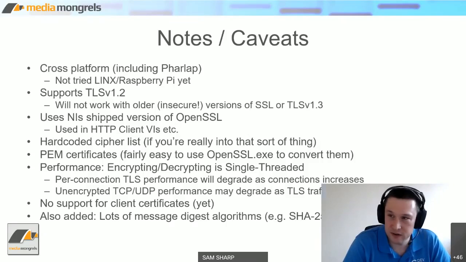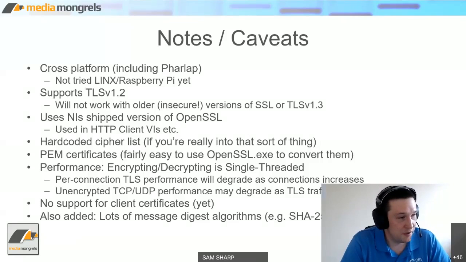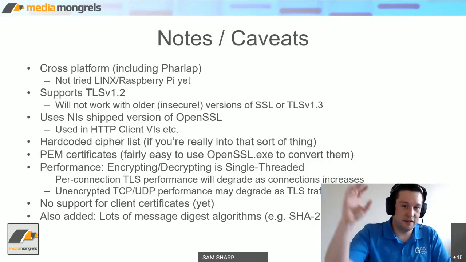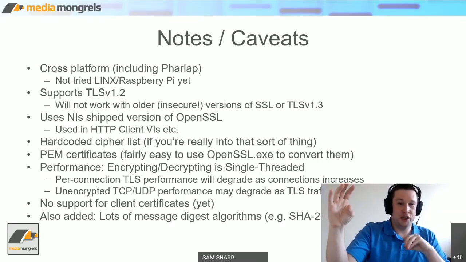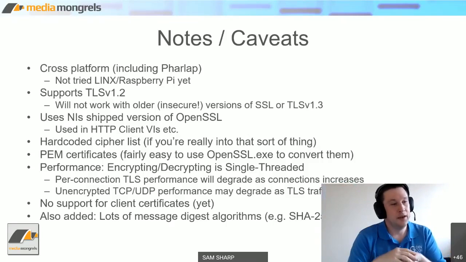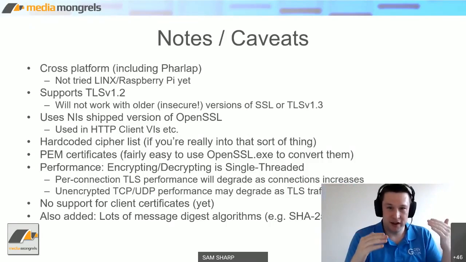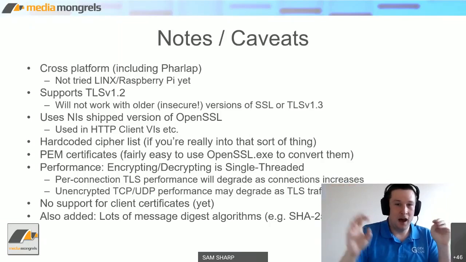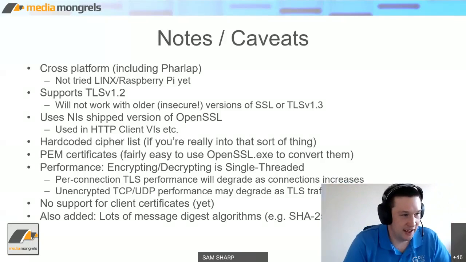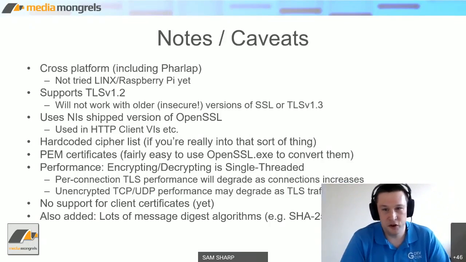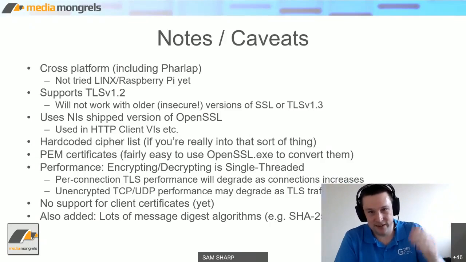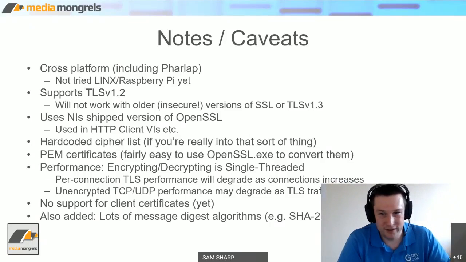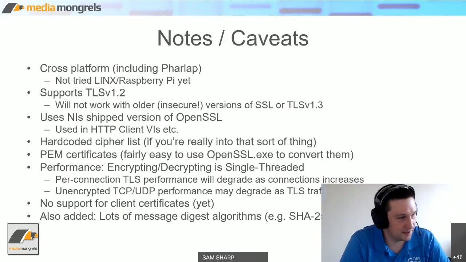There's no support for client certificates. Typically what we've been talking about so far is that the server has a certificate, and as a client, we check that the server is who we say it is. There are also client certificates, where the server checks that the client is who they say they are, and that isn't supported in the functions yet. It's a good way of checking that. It's how the GitHub stuff works. You have a client certificate, and it checks that you are who you say you are, as well as checking that the server is who it says it is.